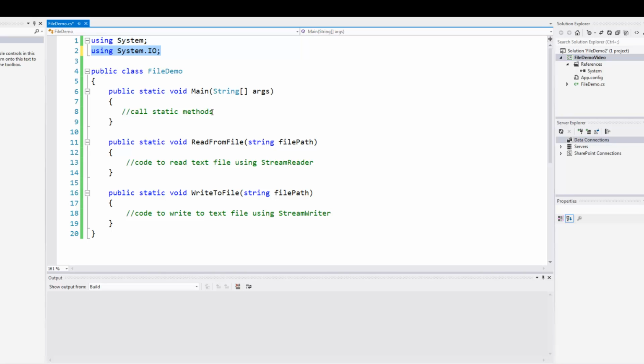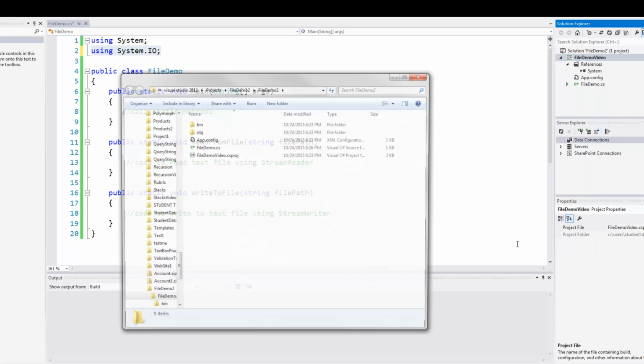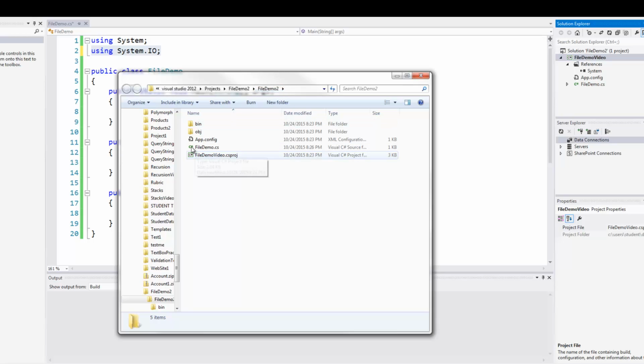So before we begin with our text file, let me show you where you need to create it, or how you can create it. What I recommend is going here to Solution Explorer, right click, and then click on Open Folder in File Explorer. So click there, and this will take us straight to the project. That way you don't have to go hunting through all your projects and documents folders. This will take you directly into the project you created in the projects folder, wherever it's located.